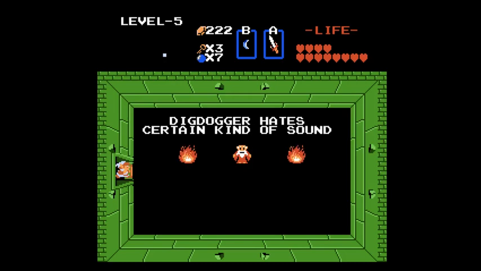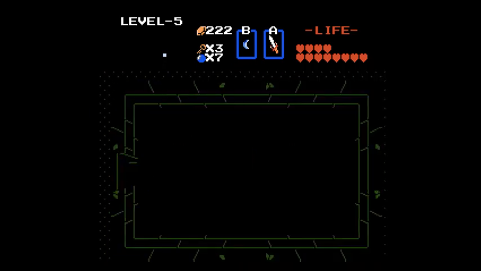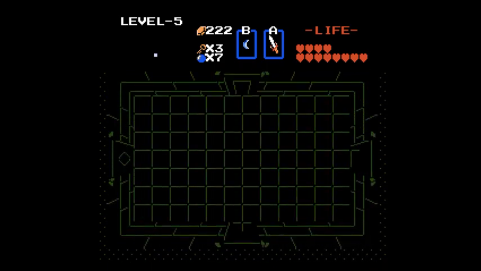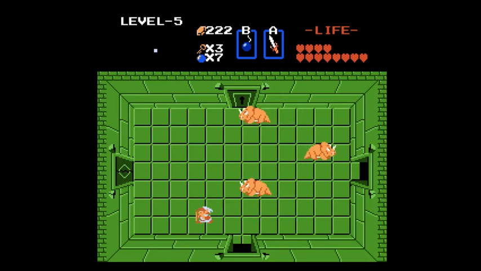Digdogger hates a certain kind of sound, so that's a hint to what item you're going to be getting in this place. And it's a very helpful item, very similar to the warps that we are now getting around the overworld. Very nice to have them. We also have the Dongos being used as normal enemies now. So continue to use the smoke trick, and yeah.